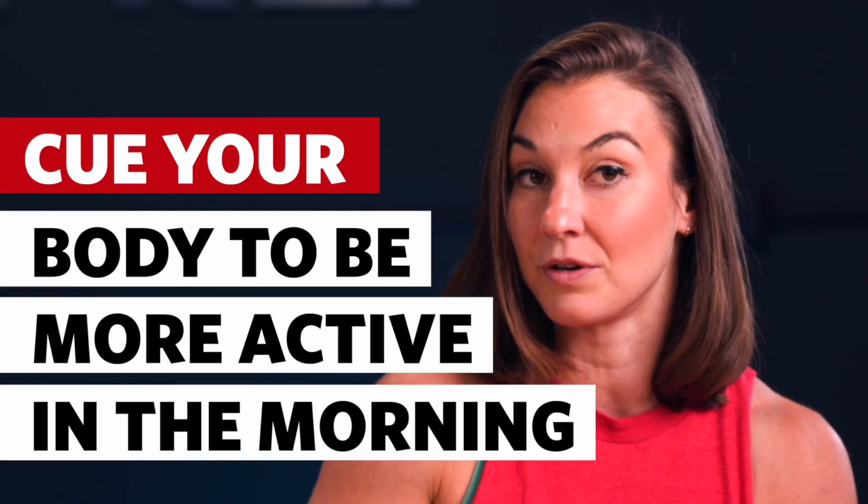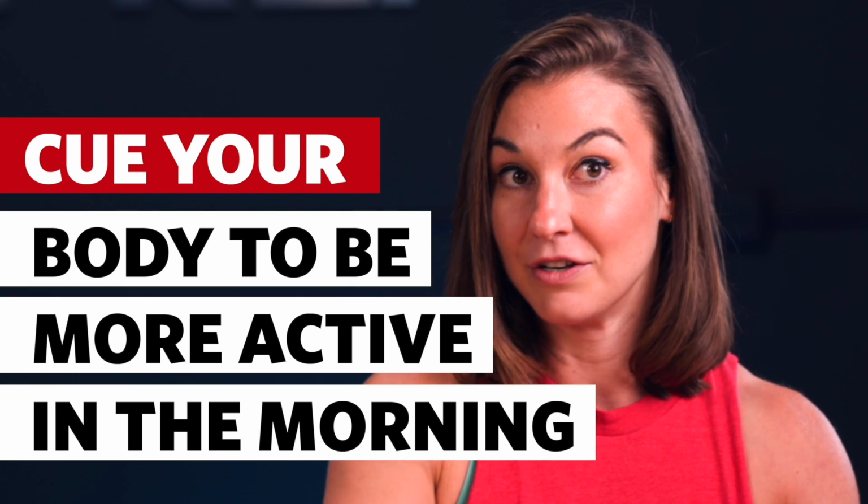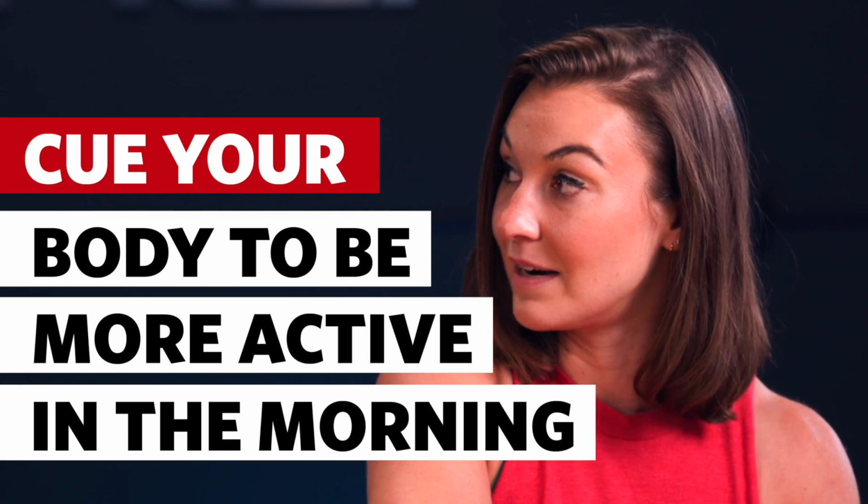Which is good to do later in the afternoon. Good to do later in the afternoon. So you really only want to decrease your light exposure when you're getting close to bedtime. You want to do the most that you can to create an environment for sleep close to sleep, and then you want to do the opposite during the hours that you want to be awake. You can also cue your body to be more active, more energetic, be in a better mood by doing more things that tell your body that it's time to be awake now.